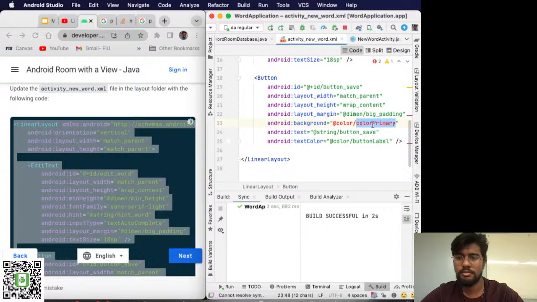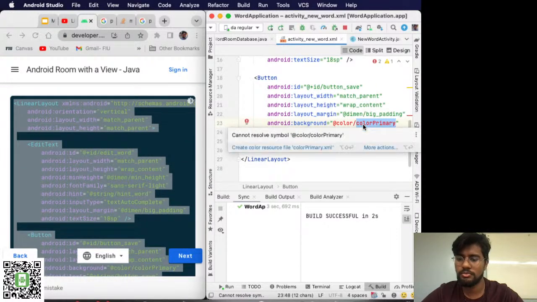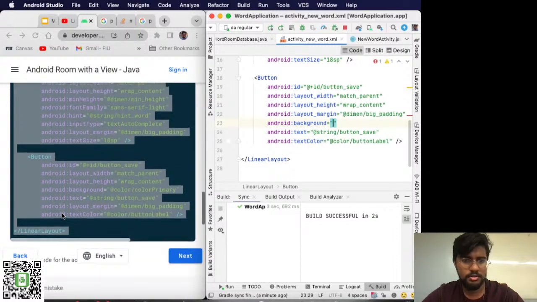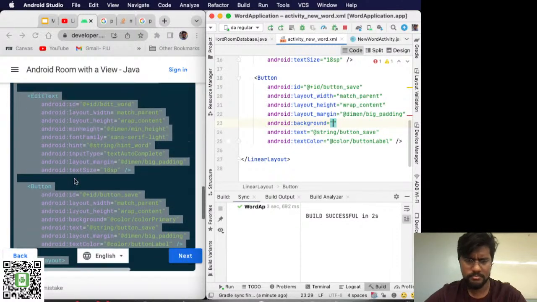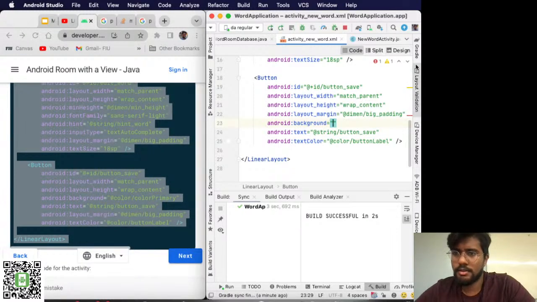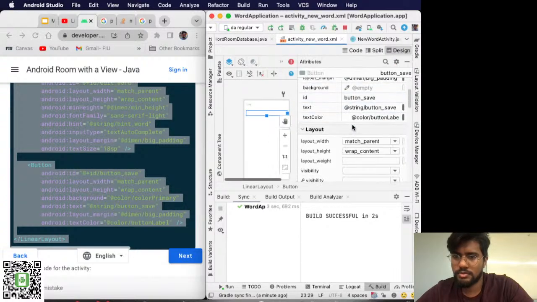Color primary. I don't have a color primary. I'm just going to use, you know what I'll do for the background?